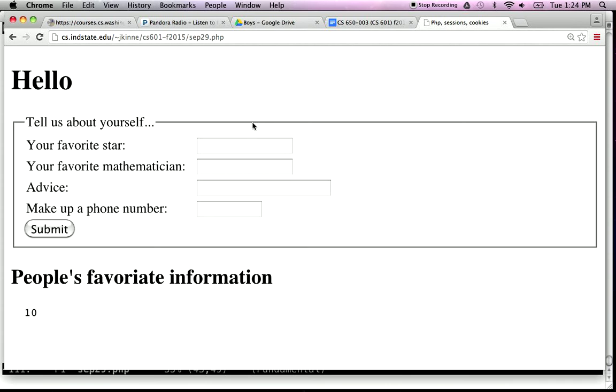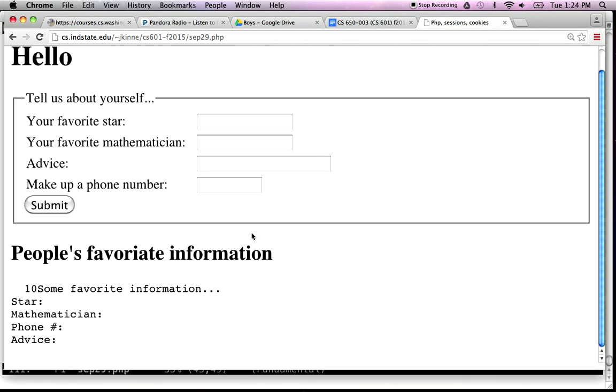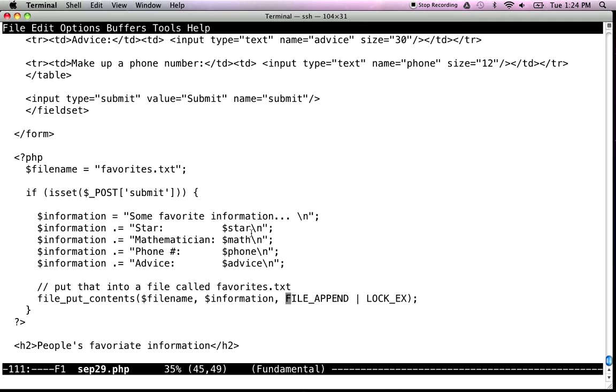Okay, let's do this again. That doesn't look good, right? Okay, so I need to actually set up these variables.